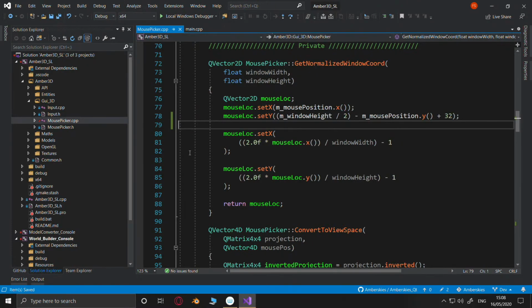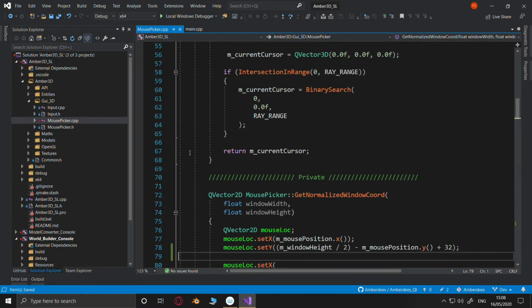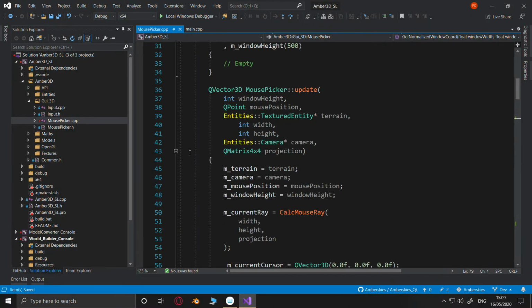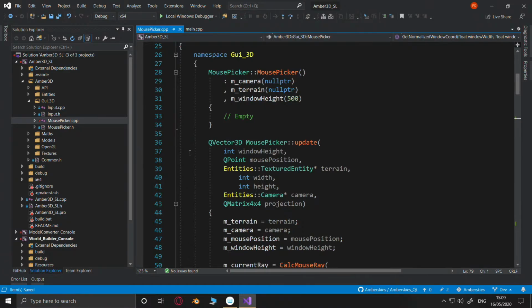Width of the screen. And what do we have? We do have width. We have it here.